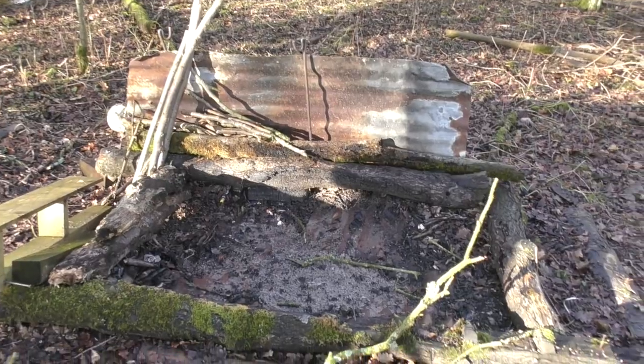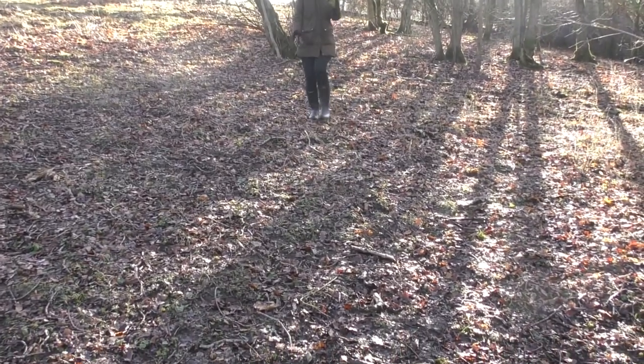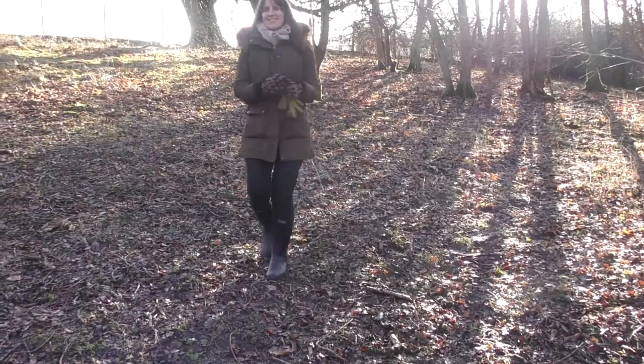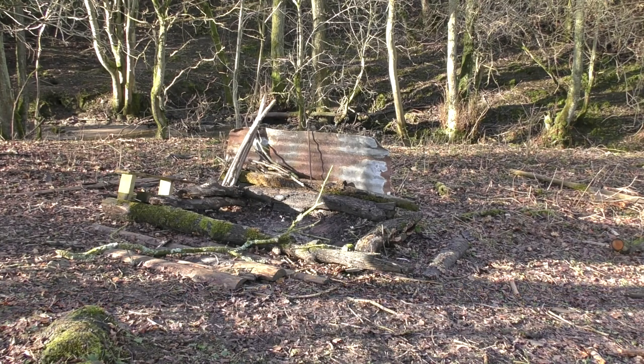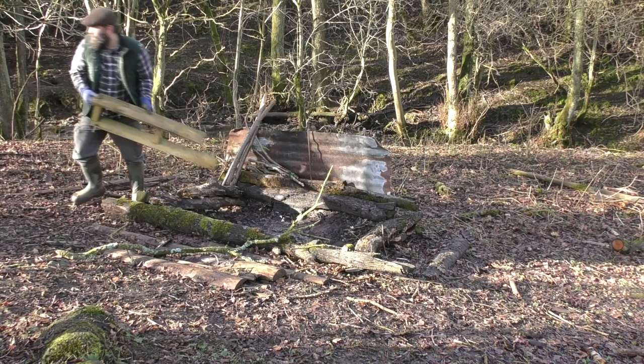Claire's just over there admiring the woodland. There she is. But she's got her gloves on. Has she got her gloves? No, she's got her gloves in her hand. She's got them ready to muck in and get her hands dirty. Makes a change. Put this on the one side.